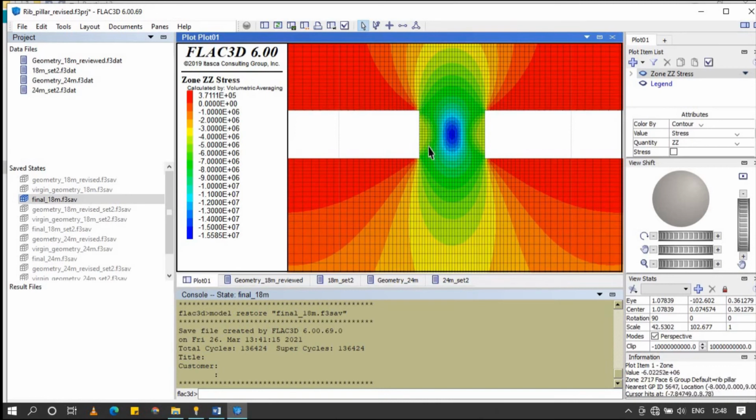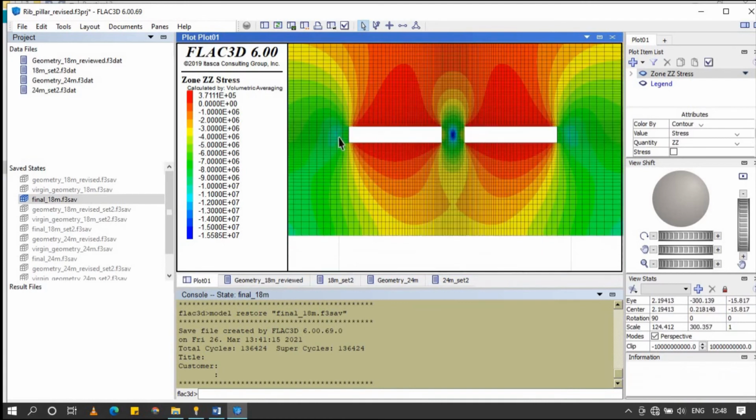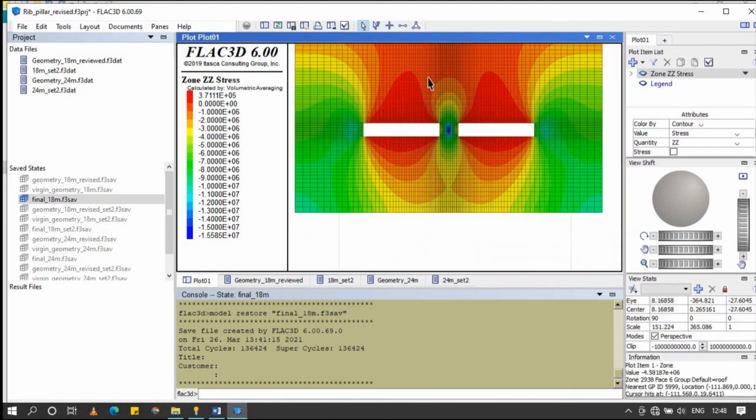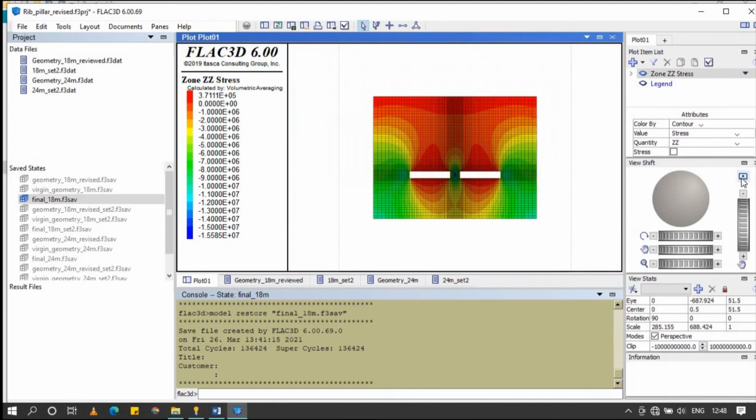This area is also carrying less stress because it is in a failure state but still intact in the pillar. This core is still intact and it is carrying the load, and the stresses have concentrated in the pillar in the center, and there are certain concentrations here also, blue color. So you can see the grading of the stresses here according to the color, right? These are some ways to interpret the stress.